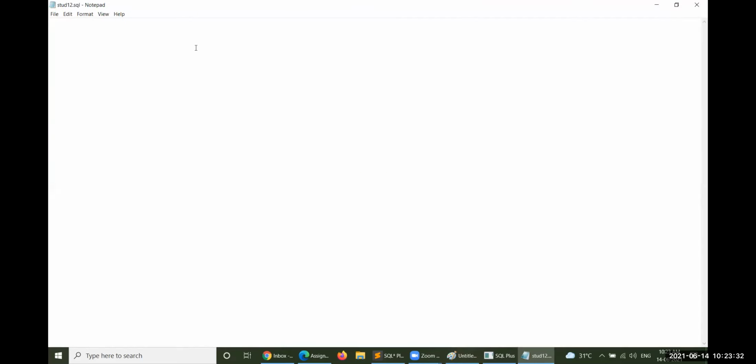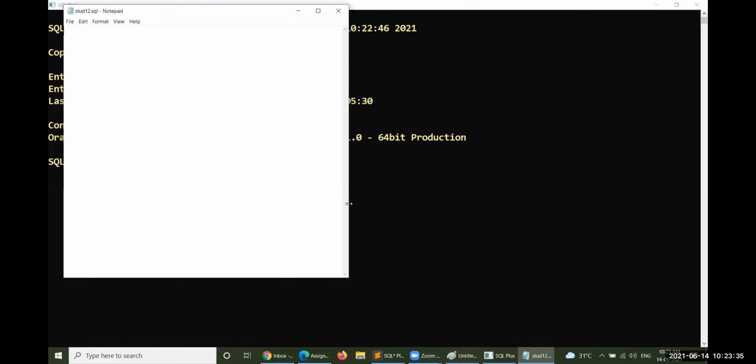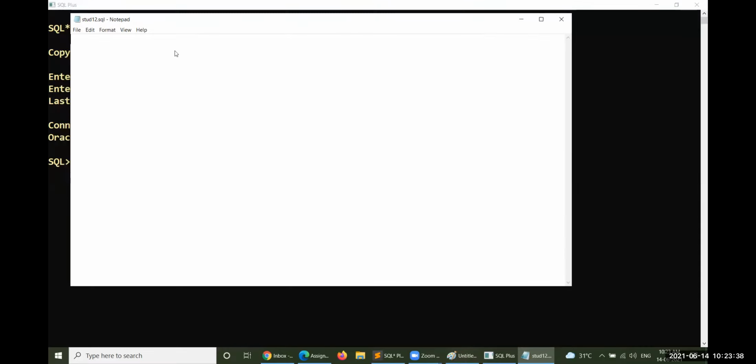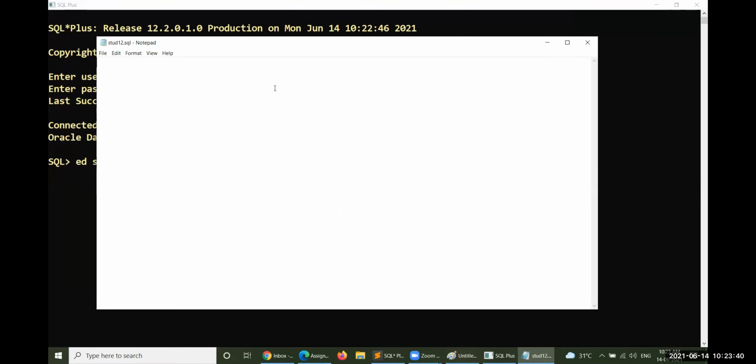Now what we are trying to perform here is, we'd like to take the student data as input and produce results. Declare: RNO, which is number of 5, taken as input, ampersand RNO. Second, SNAME, varchar2 of size 20, equal to ampersand sname.